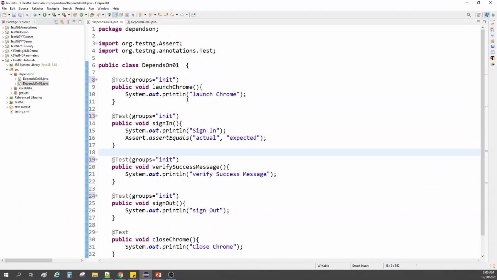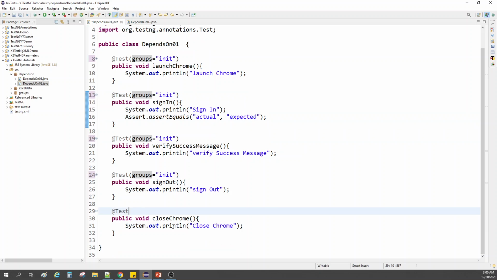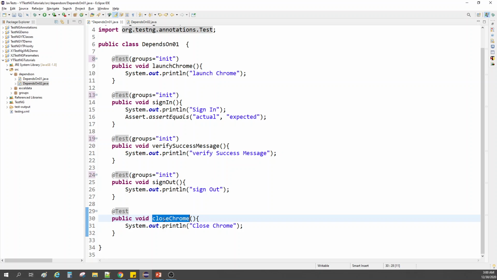So they all are a part of a group whose name is init. Now in order to create a relationship between close Chrome and the group init, that means we want to execute close Chrome only after all the tests which belong to this group were executed successfully.